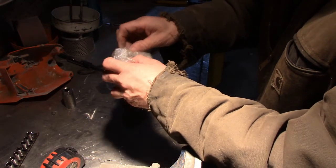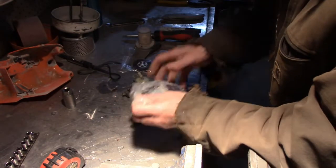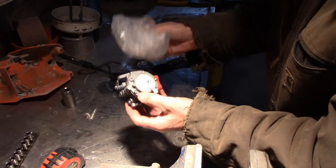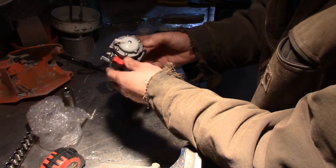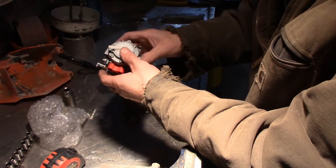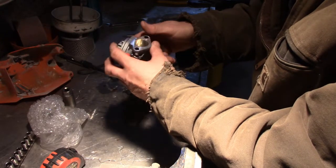Let's see what we got here first. Let's see if it is the same carb. Looks the same. Well, $16 later, it does look the same. So it's not made in Ireland, like this Tillotson is apparently made in Ireland. This is some kind of, it's not a Tillotson, P-I-O-I, probably some Chinese company. But let's see here.